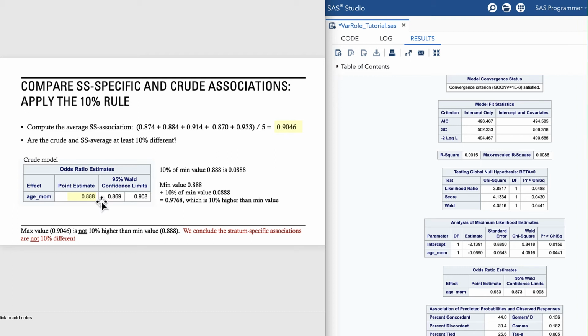Then we look at our odds ratio from our crude model, and we want to know if this average stratum-specific association is at least 10% higher than this value from the crude model. So we take that minimum value, we add 10% of that minimum value to get 0.9768, and that is the number that is 10% higher than the minimum value. But our stratum-specific average is not that high, so we can conclude that the stratum-specific associations are not 10% different than the crude.